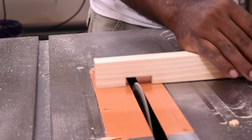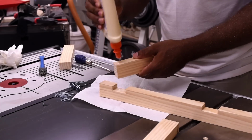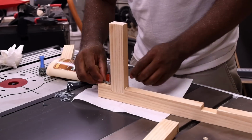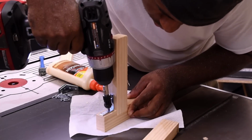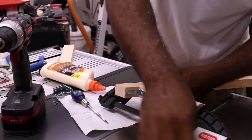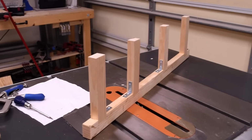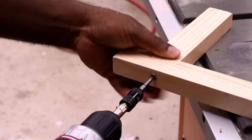Now apply glue and insert the arms, and this should be pretty snug. If it's not, then insert some shim to make it tight. And remember, the plywood I'm using is 3/4 inch thick, and that alone is pretty heavy, so I added some L bracket on the side to make the arms even that much stronger. I only added the L bracket on one side of the arm, but if you're cautious, then you can also add them on both sides. And I used the same method for the remainder of the bracket. And to finish up the bracket, I added 3-inch screws from the back.